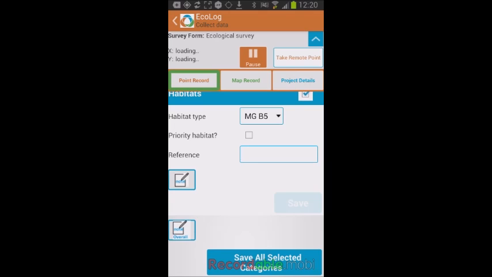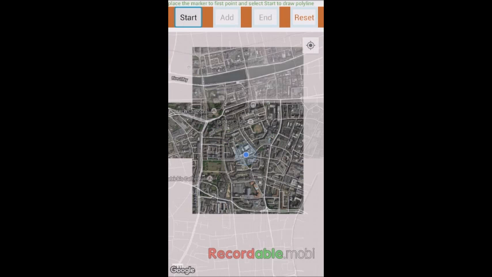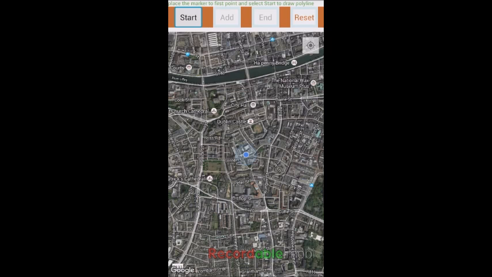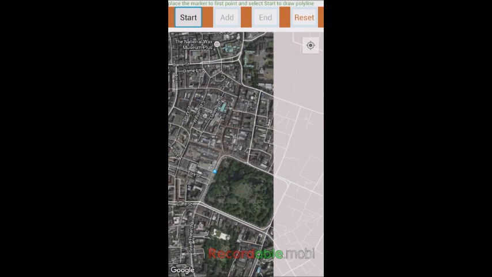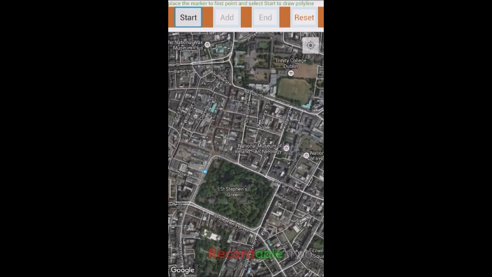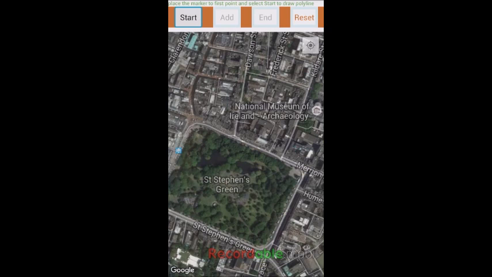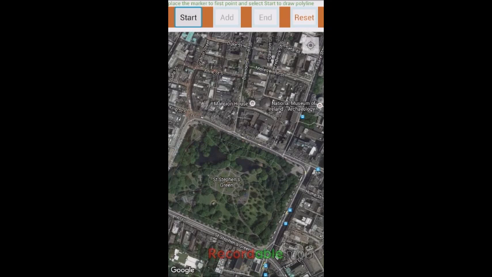One further handy tool that EcoLog offers is to be able to create map records for polygon data. I'll select Map Record, my current location on Google Maps. So I'm going to just draw some brief polygon data for St. Stephen's Green.